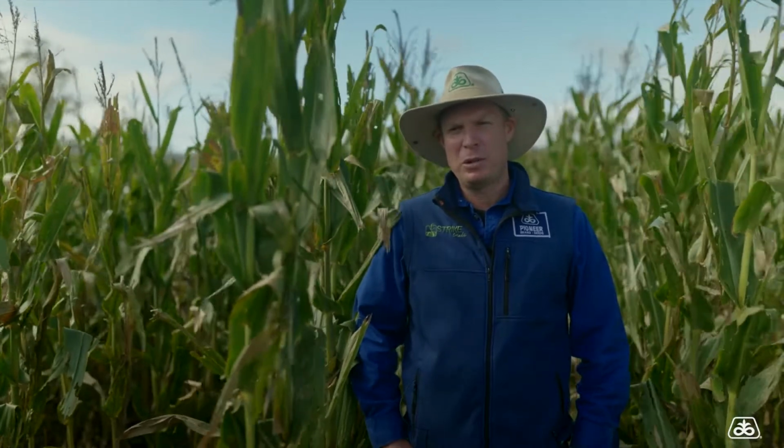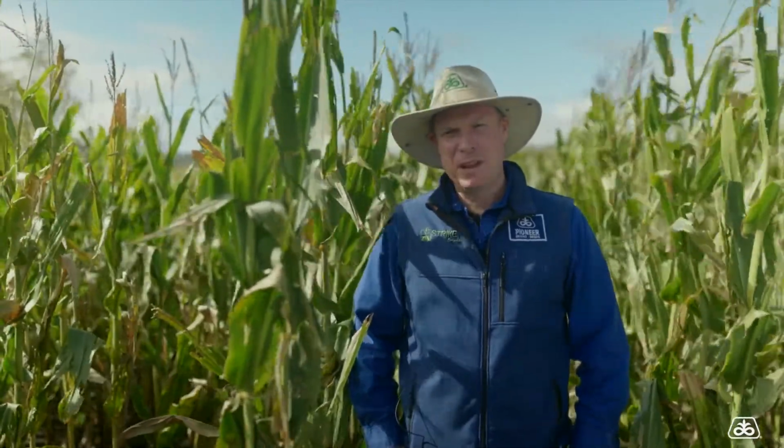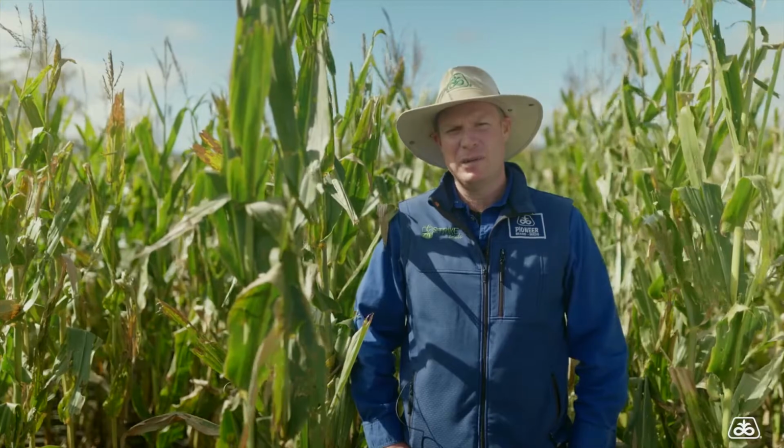Another good management strategy with fall armyworm is looking at your planting timing and strategy within your blocks that you're doing this summer. Blocks of corn that are planted very close together, especially in the early part, do work well as it allows the crop to emerge evenly and get going and grow quite successfully before numbers tend to build. If you are looking at planting corn on a late plant, again, this is a key strategy, or try to plant away from neighbouring blocks, as we have found that fall armyworm do tend to build up in those early blocks and move into later blocks, causing more destructive damage to the crop.